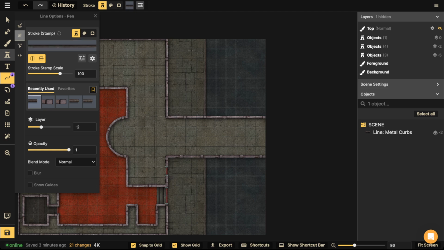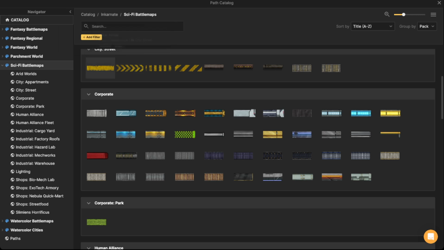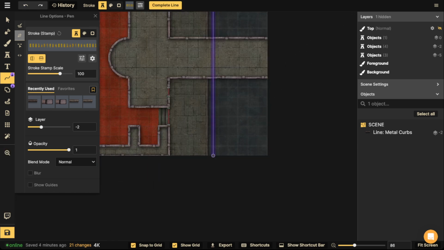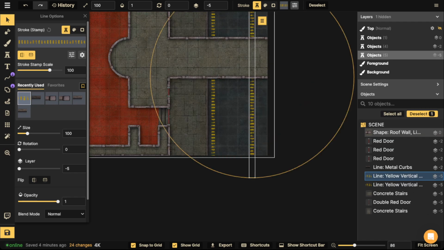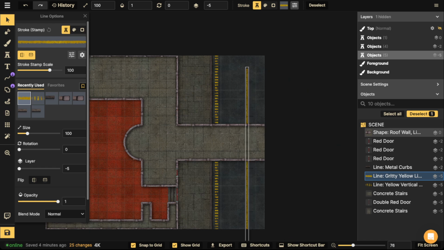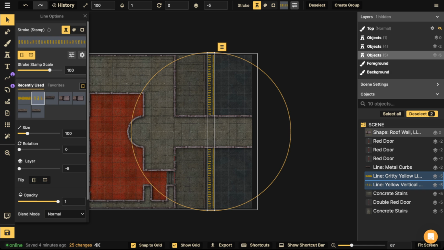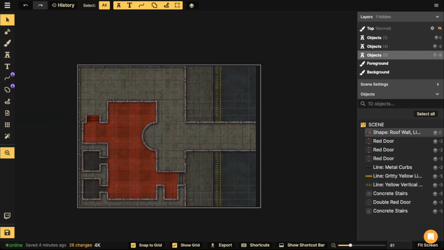So we'll go ahead with the line tool here. We're going to go in and choose these lines right here because, you know, there's traffic markings and stuff. So I think what I'll do is I'll use a couple lines. It's sci-fi, so it doesn't have to be perfect, exact, but I'll go ahead and put down that right there. One. I'm going to copy paste. We'll go ahead and choose this line right here for a solid line. I'll just put it right up against here. There we go. These are a little bright. I want to show that they've been worn over time. So what I'll do is I'll bring the opacity down so they kind of blend in better there. Perfect. There we go. Okay. That works out great. Awesome.